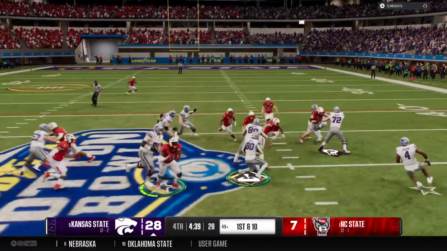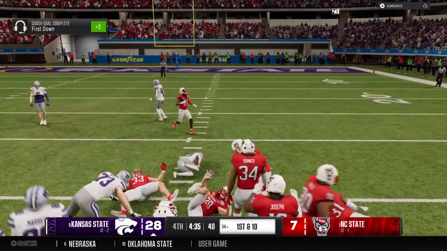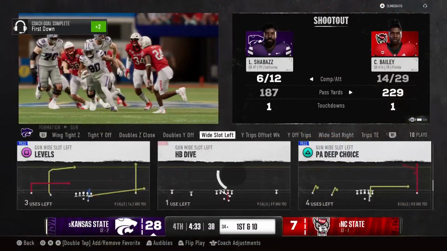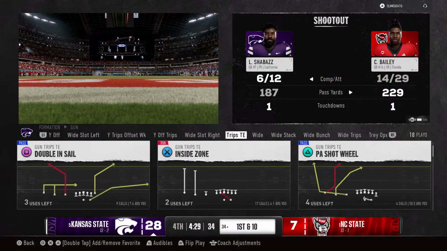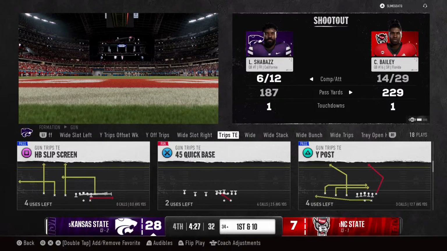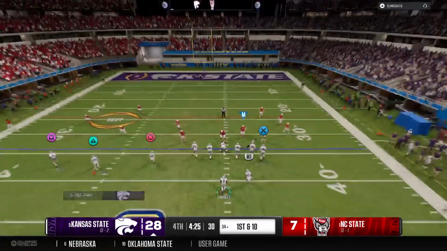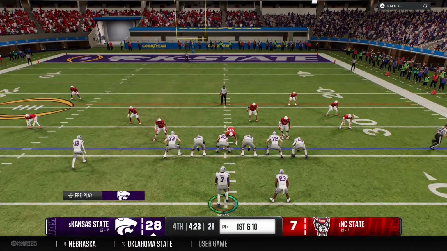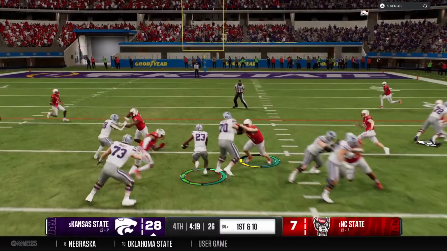They flip it to him on the jet sweep. Tackle made after a nice pickup on the play. The defense has got to do a much better job here of adjusting to the pre-snap motion. They just kind of stayed in place, and it gave the receiver plenty of room there to make a nice play. How aggressive will they be on this 1st down play? The back's got it.